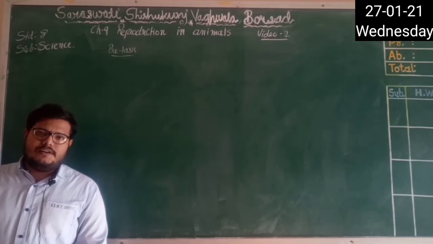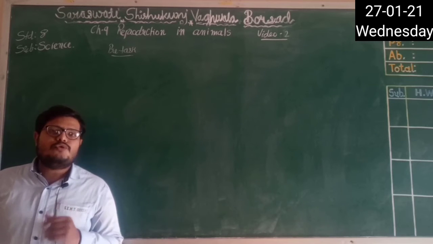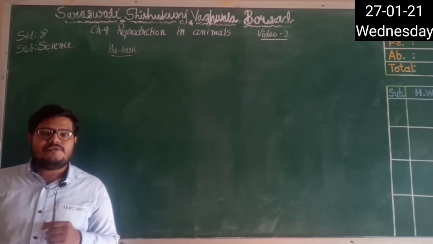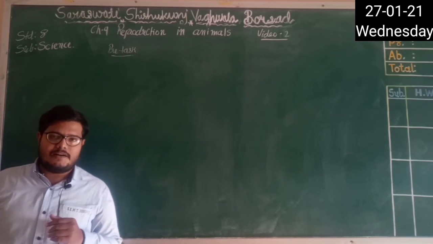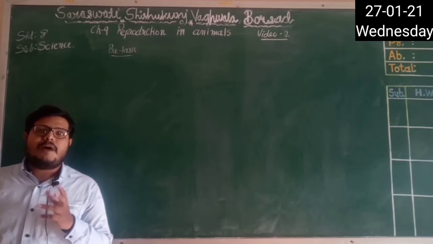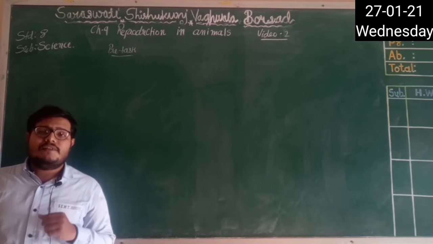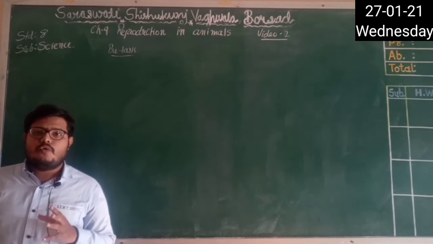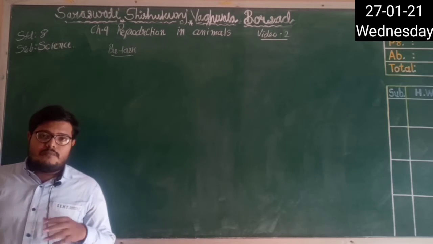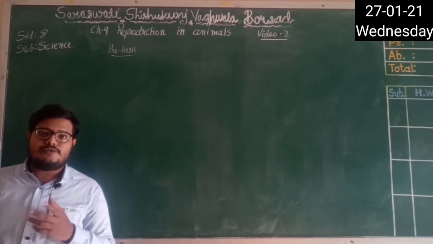So what we have studied in the first video, let's try to revise that. We have studied about the modes of reproduction. First one was sexual reproduction, in which we studied the male reproductive part, in which two testes, two sperm ducts and a penis are part of the male reproductive organ. We have studied the female reproductive organ, in which the oviduct, ovary and uterus are present. The male reproductive part will produce sperm, that are male gametes, and female gametes are also produced.